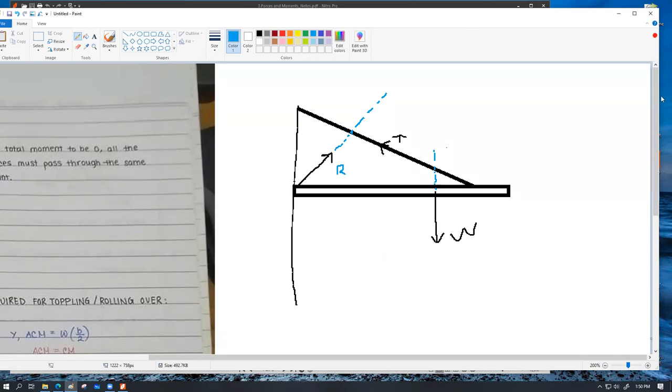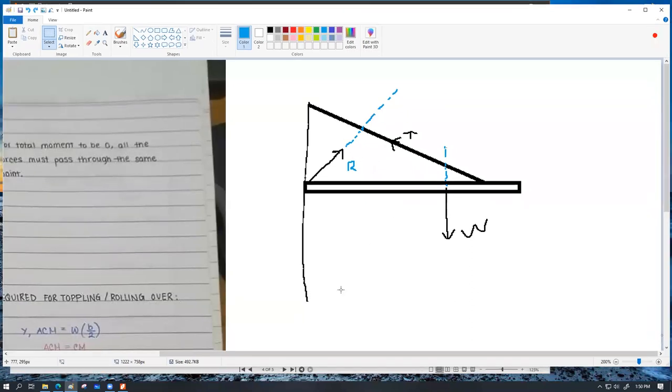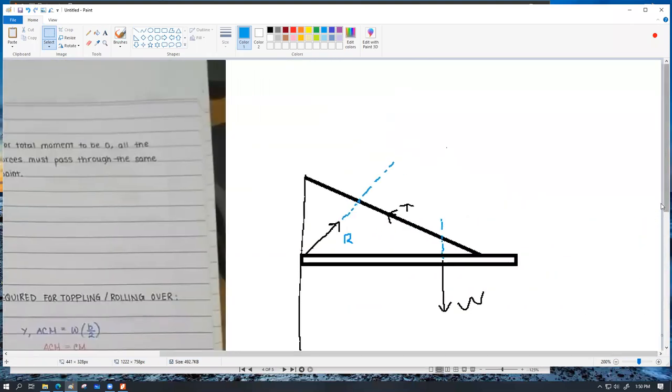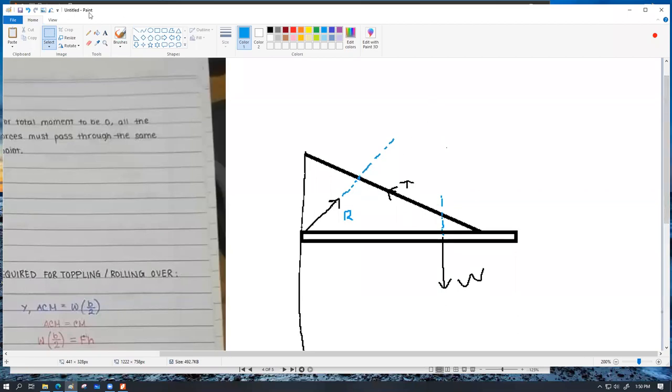Now, if I just extrapolate this idea a little bit more, if I complete this imaginary triangle, this figure is not essentially drawn to scale, but you can assume the W is over here. So let's say this W force will be working somewhat along this line, and this R is going to work along this line. So I'm just replacing the forces, keeping their alignment intact, which we can do for our vector diagram.